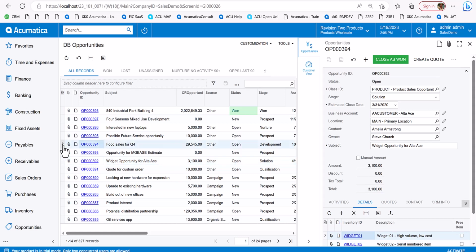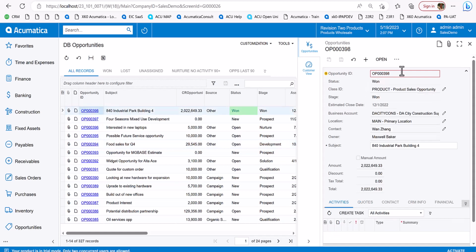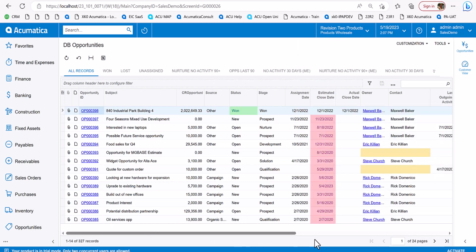If I actually click on another row in the list, so let's pick opportunity 394, you're going to notice that the side panel immediately updates to show me that row. So this gives the user the ability to work with multiple records in a filtered list and perform various actions and inquiries without having to close the list, open another screen, and then continuously go back to the list to get the next piece of data. I'm going to go ahead and close the side panel by clicking the little chevron in the lower box at the side panel.